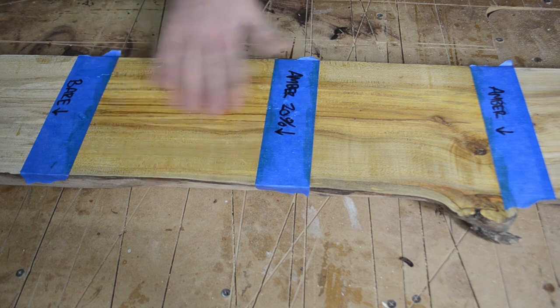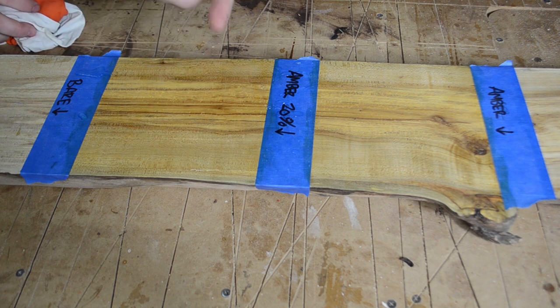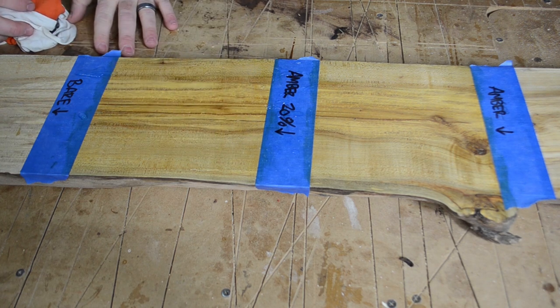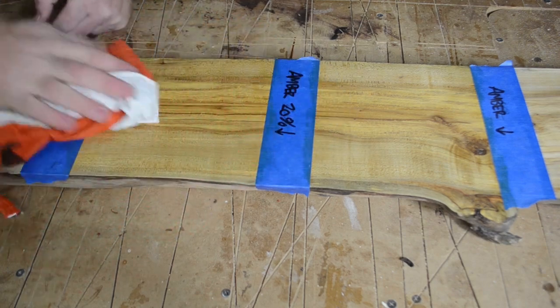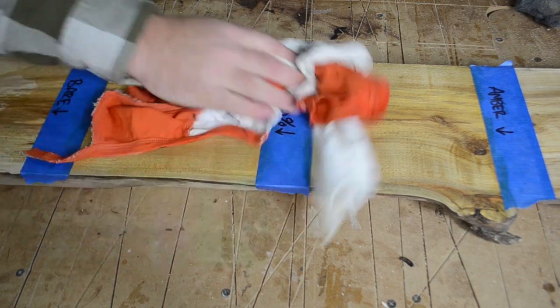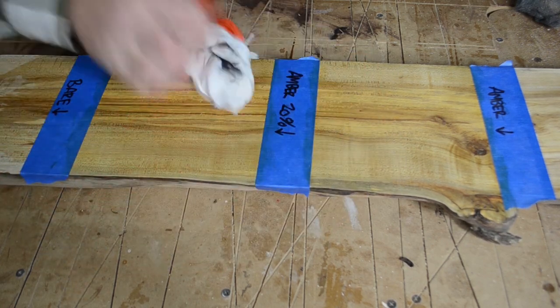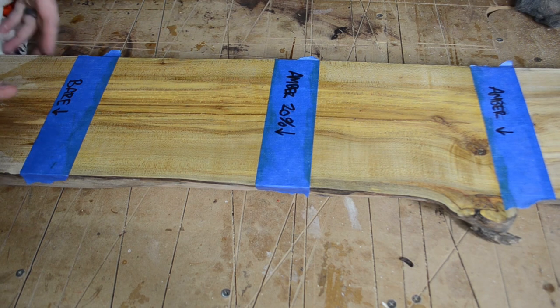So like we said, if you want an extremely durable surface, look at this. The water is just pooling on it. And that's only after three coats that we applied in one day. That's pretty amazing.